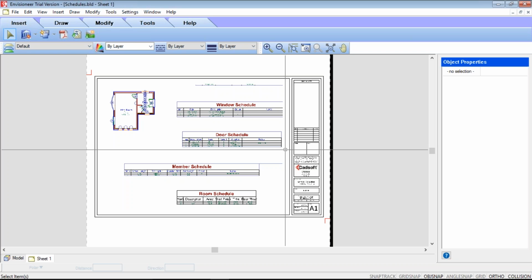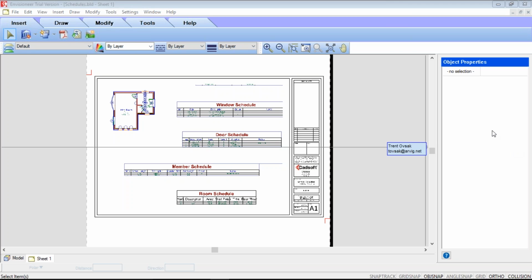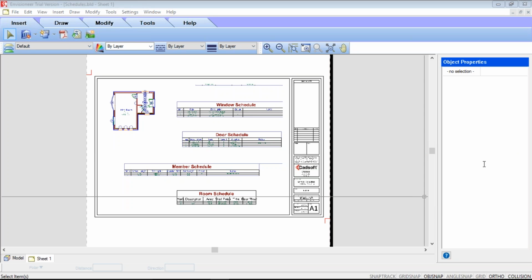So with that, that is the end of the formal presentation about schedules. I'd like to open up the question panel now, and if you happen to have any questions about schedules, feel free to type them into the question panel, and I will do my best to answer those questions live right now. So I don't see any questions there yet. I will just hold on, and if someone's frantically trying to type in a question, I'll hold up here for a minute and make sure that I get it answered once it gets put in there.